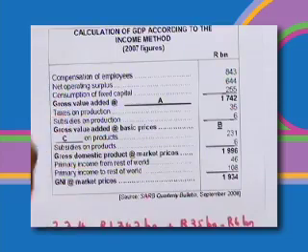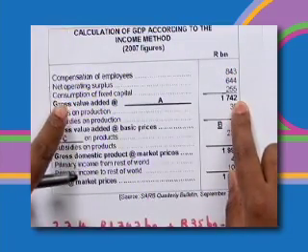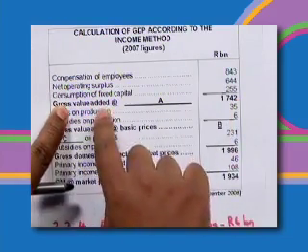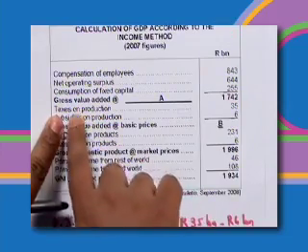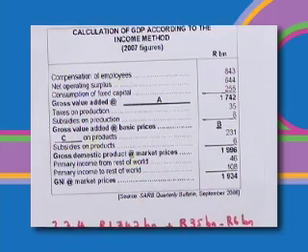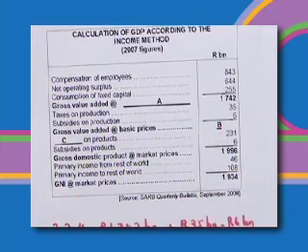All right, so we first need to find the 1742 billion, which is our GDP, or our gross value added. So we need to take that out. And then we need to plus that with the taxes on production. So what are the taxes on production over here? The taxes on production are 35 billion rand. And then there's a subsidy that is provided on this. When there's a subsidy provided, it means it's some sort of allowance that is provided. So we need to subtract the subsidy from the total.